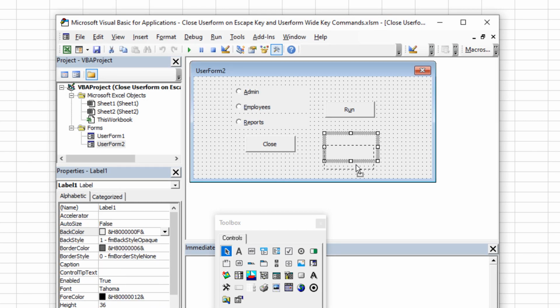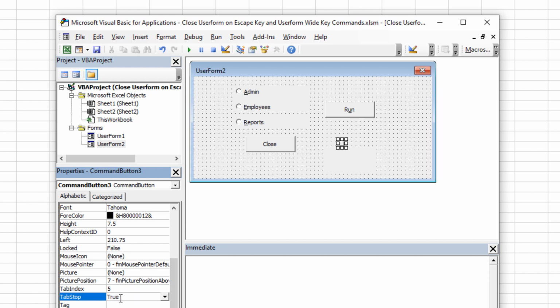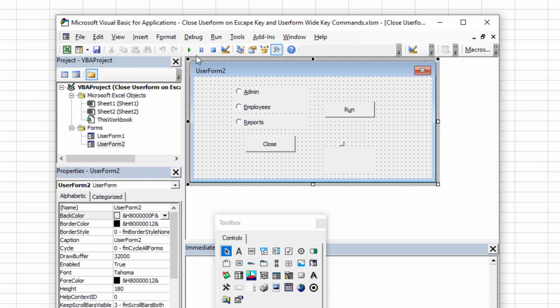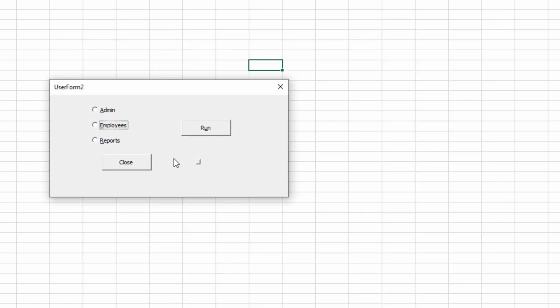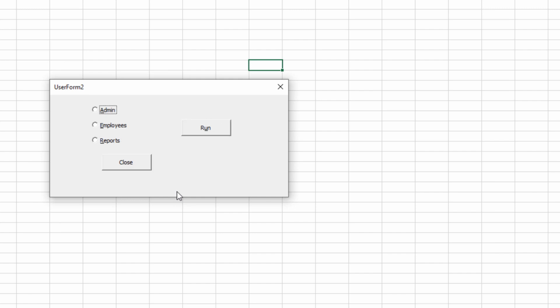So one thing I would recommend that you do, let's go to our little tiny button here, and we're going to turn the tab stop off. By default, everything's tab stop is true. I'm going to double click on that and make it false. Tab stop false means that the tab is not actually going to tab over to that control. And I'll show you visually what that means. So if I hit tab, tab, tab, tab. Normally it would tab to this little button, but now the tab stop is turned off, so it's not even going to stop by and say hello to that button. It's going to override that. So now whenever I put this little shield back over it, there's no way that somebody could even know that it exists, and they will not inadvertently hit enter or tab to it and say, where'd the tab go?